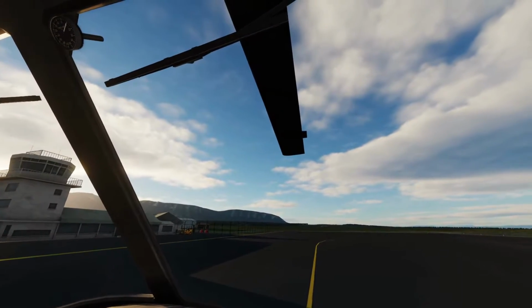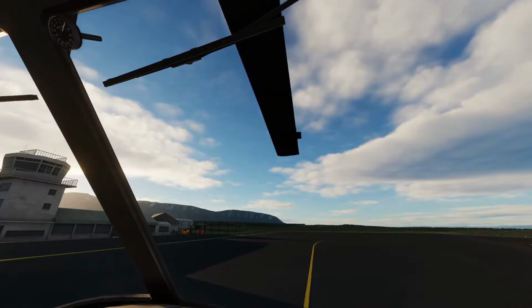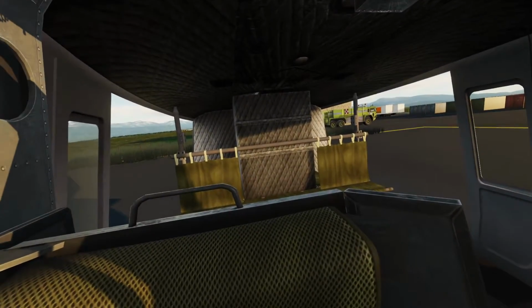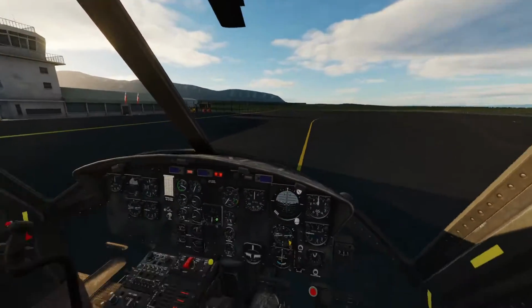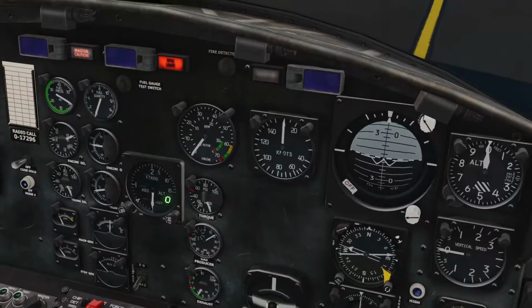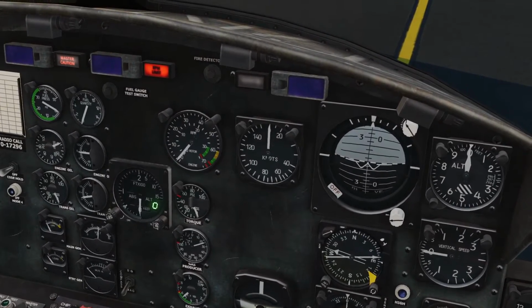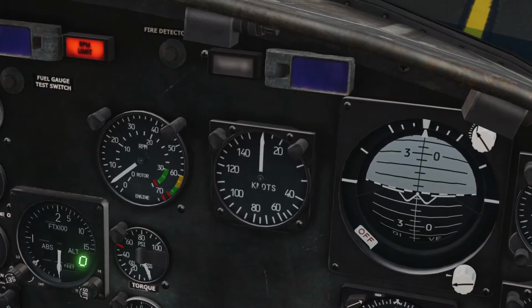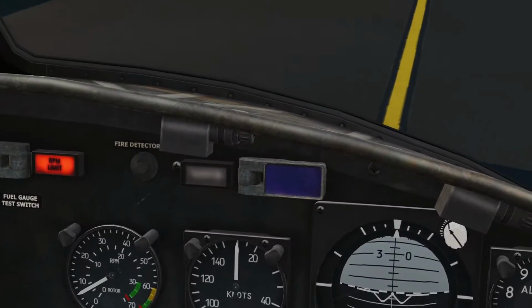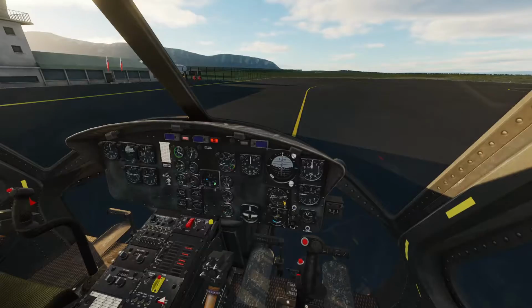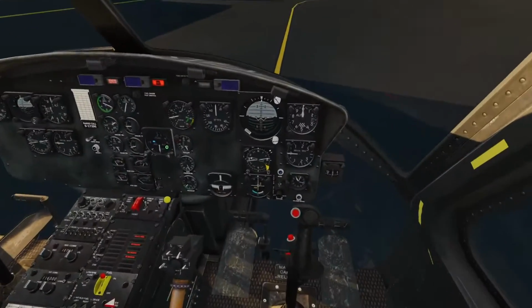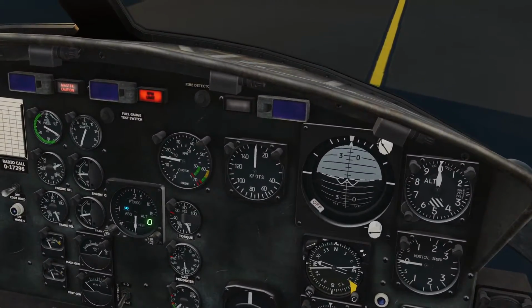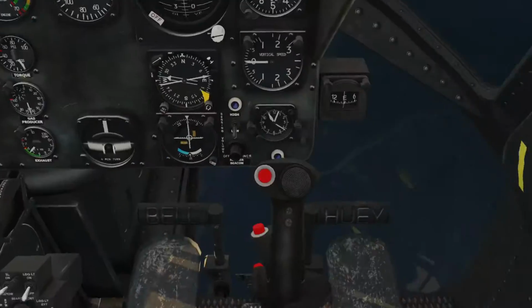And you'll see our main rotor start to spin. And if we could see back there, our tail rotor would be spinning too. We're starting to spin. You can see our RPM coming up now. So I'm going to close the doors, just because it's loud, and you need to be able to hear me.